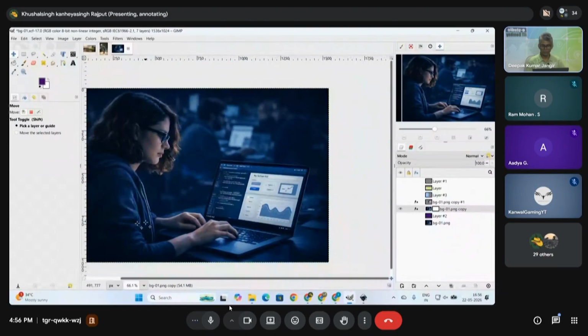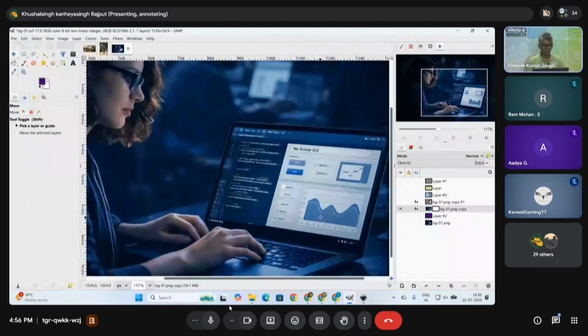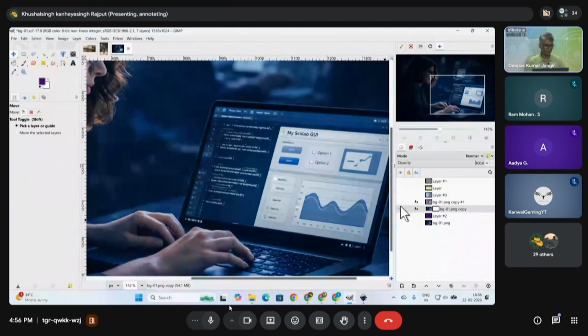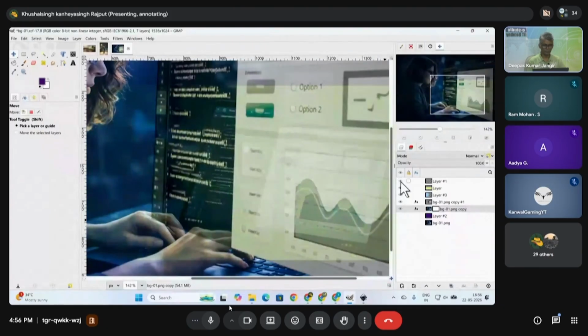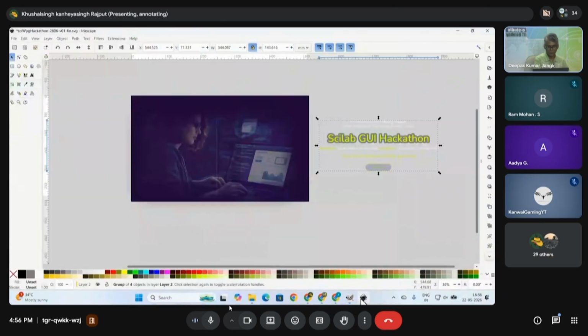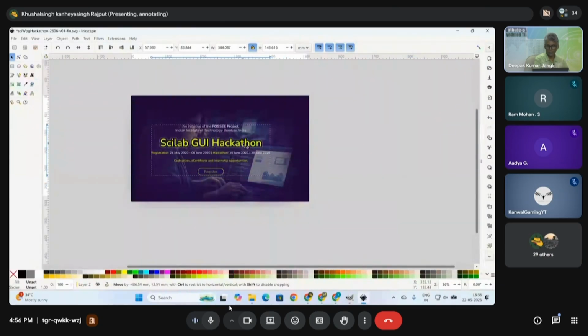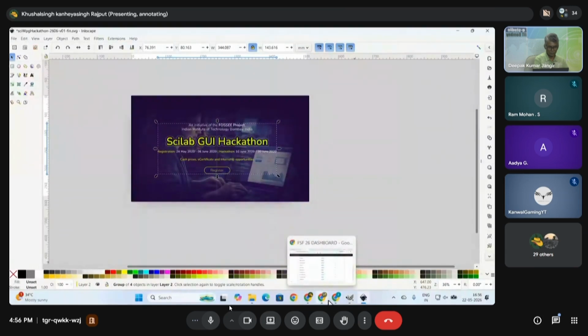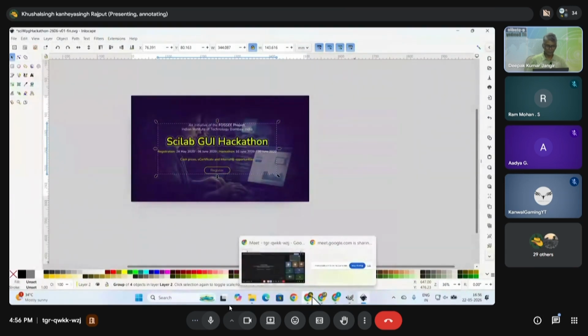This is the image from AI. Okay, understand? And after that, I enhanced that image in Inkscape. So there are 3 assignments and 1 task. Another task I will give you after the session.